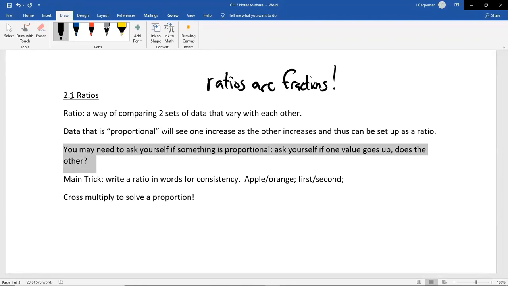But that's what you would ask if you think that two things are proportional. So you're running a store and you sell apples and oranges, and you think that there's a proportional relationship between the amount of apples you sell and the amount of oranges you sell. So you'd ask yourself as the store runner or manager, all right, when my apple sales increase, did my orange sales increase? And then on top of that, if you say yes, then you say, all right, well, is there a relationship between these numerical increases?